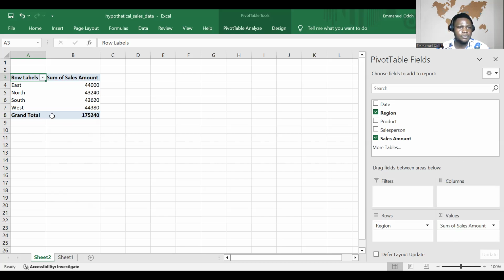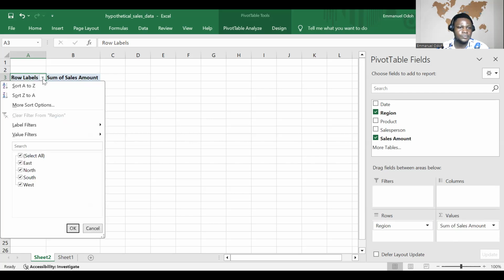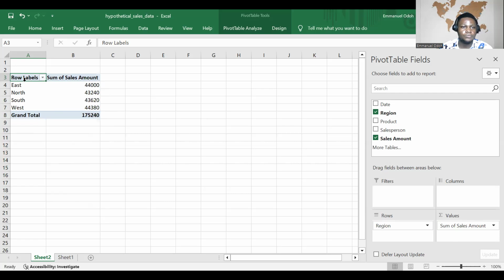So this is what we have now. Any questions so far? Let me change the row label name. Let's change it to region. So here is the sum of sales amount.